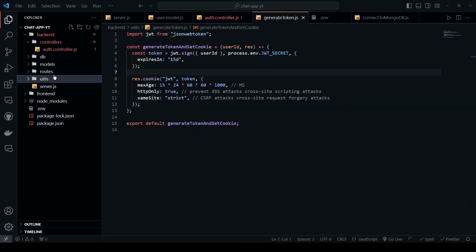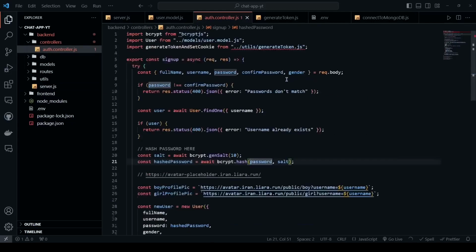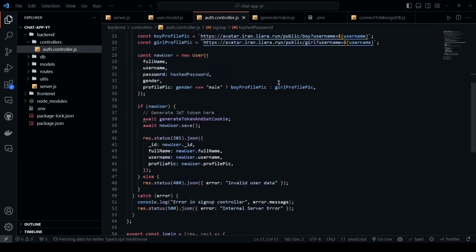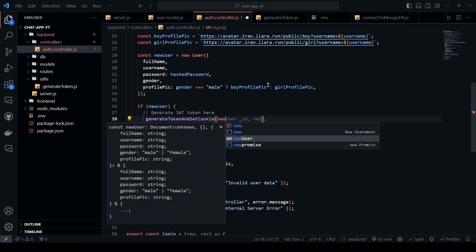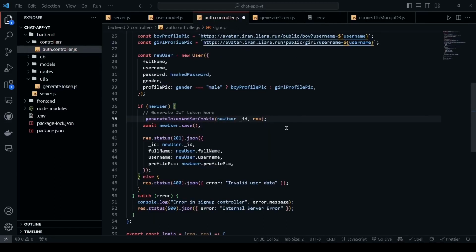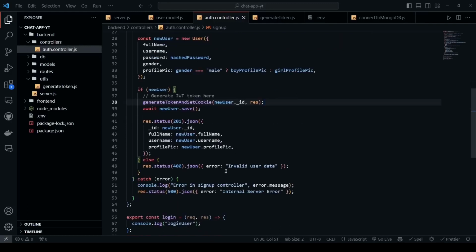I updated that, right? So I'll just reload my VS Code. Control Shift P, I'll say reload window. Hopefully it should fix now, and here we go. Now it is working fine. I will delete this await because it is not an async function. We'll send the response as well as the user ID. So that's going to be newUser._id and then the response. And if we save, we can test it out now in our browser.